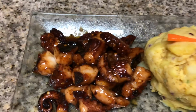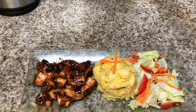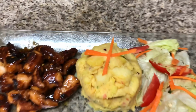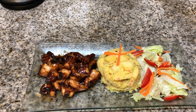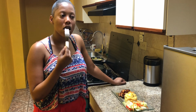And let me just give you a close up. Best believe this is the entire serving of the octopus. So like I said in the beginning of the video, and I don't know if you know Big Yard Cooking, when you see my little garnish, you see that little egg something there, yeah, Chef Chung did that. Okay. Let's take a little taste.